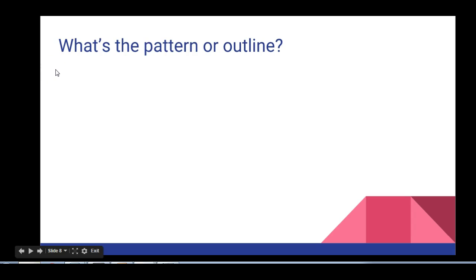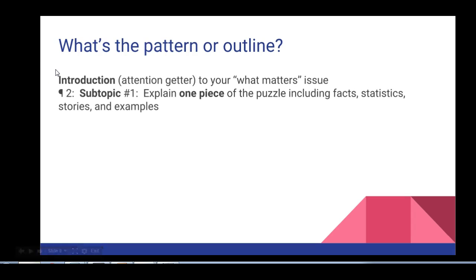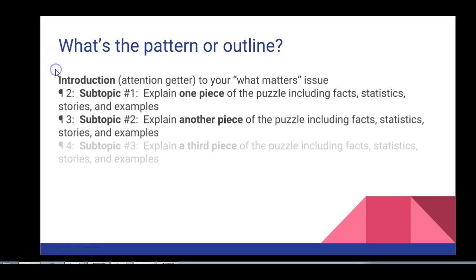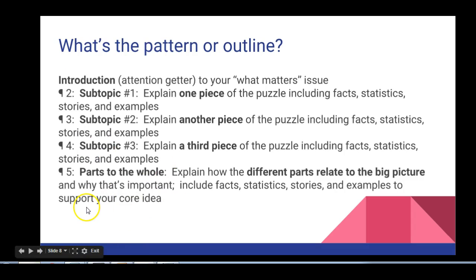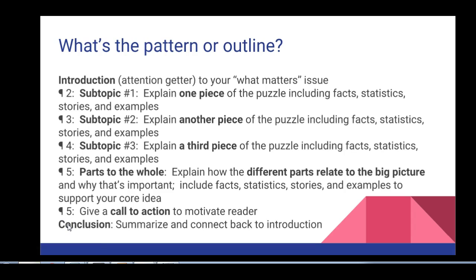So we ask, what's the pattern or the outline here? And basically it's an introduction, attention getter, and then several body paragraphs looking at pieces of the puzzle, followed by a parts to whole kind of analysis and a call to action, typically, with some kind of conclusion thrown on at the end to go back to the connecting point in the introduction.